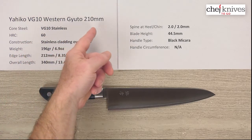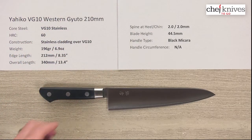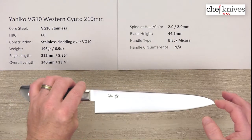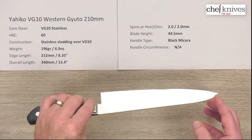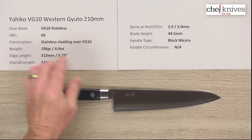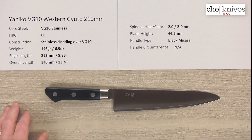So this knife has a core steel of VG10 full stainless steel. It's a high quality, easy to sharpen steel that's used in a lot of knife lines. They do a good job on their heat treat on this, and so it's about 60 Rockwell on the heat treat on that core steel.